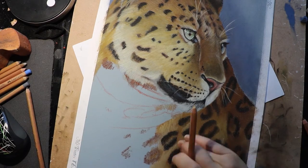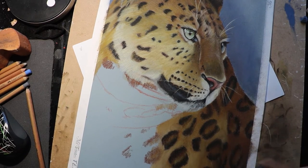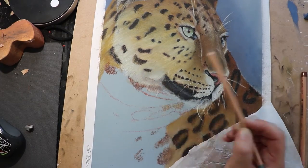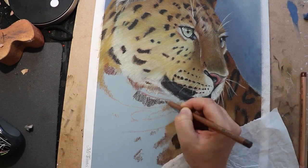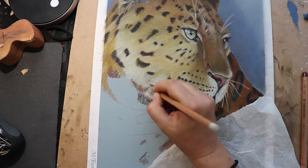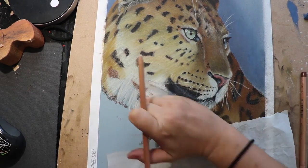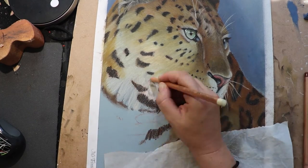Towards the end of this piece, as I got away from the short hair of the head and down to that longer shaggier hair on the body, I found I was having a fair bit of trouble trying to get the texture I wanted with the pencils. So I did dig into the old tackle box of soft pastels to help me achieve that softer look, as opposed to the really wiry look I was getting with the pencil.